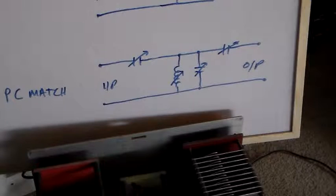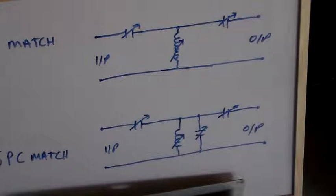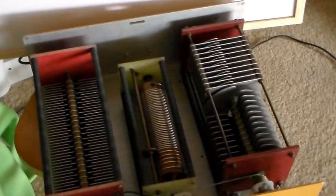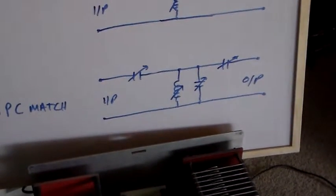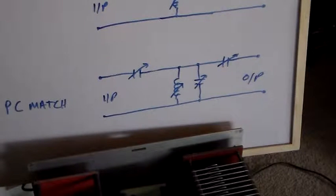Hello again and welcome to the VK6CS Amateur Radio Channel. It occurred to me that yesterday when I showed you the SPC ATU and the T-Match ATU and the bandwidth of the tunes, and I drew the circuit diagrams of the two tuners out so you could see the difference between them. Whilst I've got the big tuner out and open — I don't get it out very often and don't usually take the top off it — I'll show you that capacitor arrangement. The SPC: remember, series-parallel capacitance, series and parallel. It's this parallel capacitor that differentiates it from the T-Match.